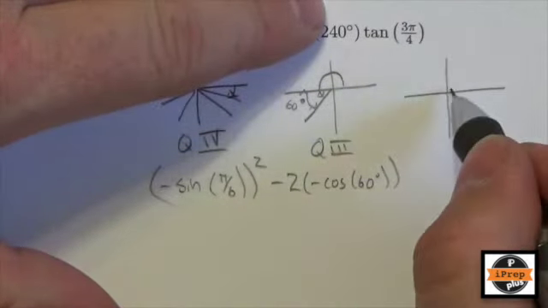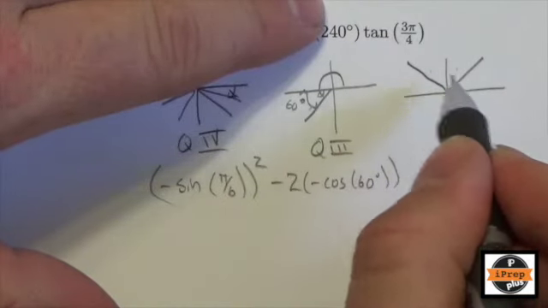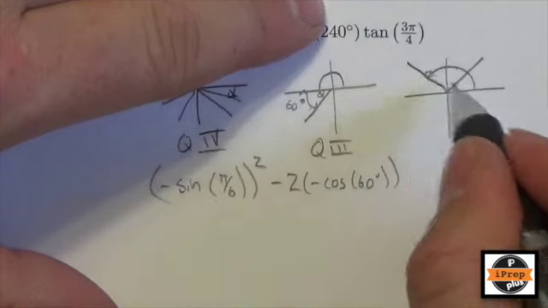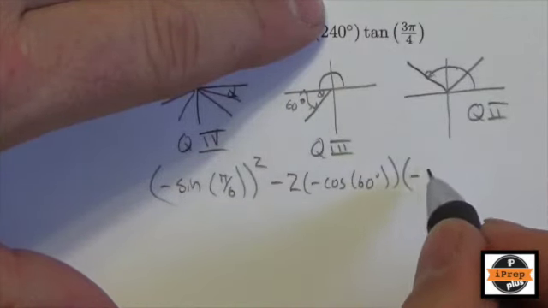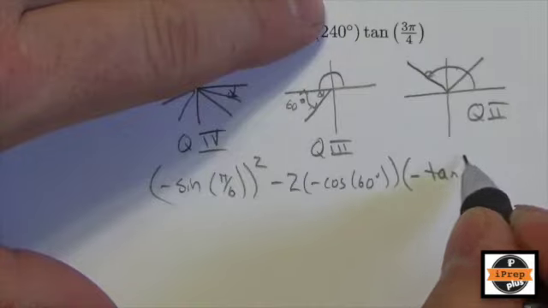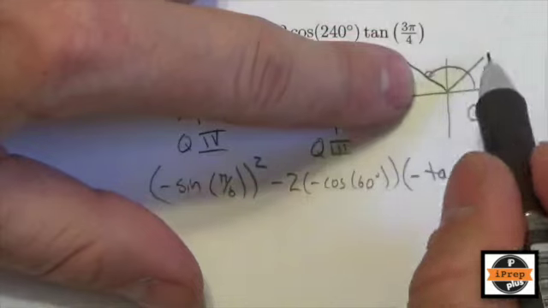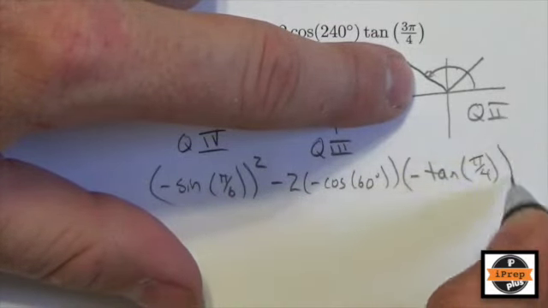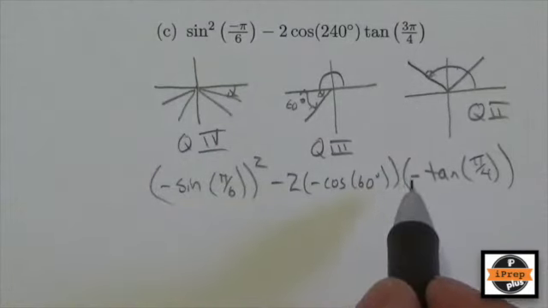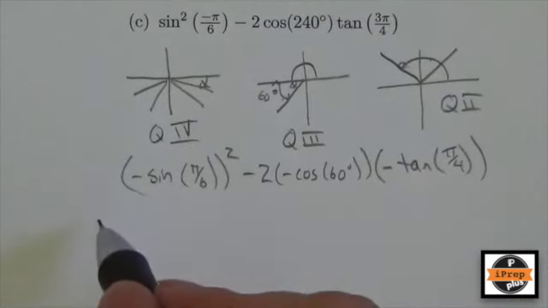Now let's take a look at 3 pi over 4. Pi over 4 means we're dividing pi up into quarters, and 3 of them puts us into quadrant 2. Tangent is going to be negative in quadrant 2, so this will be the negative tangent of, and again, because I'm dividing pi into quarters, my reference angle is going to be pi over 4. And it'll be negative pi over 4. There's another negative popping out of that. So we're really going to have to be careful with this once we evaluate it.